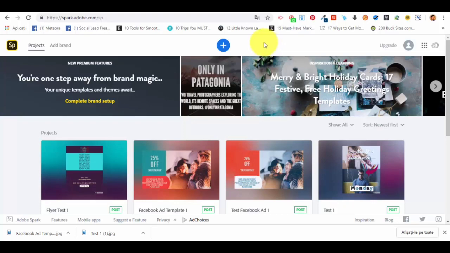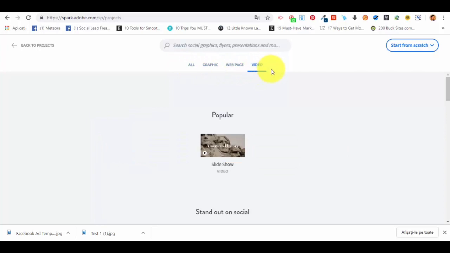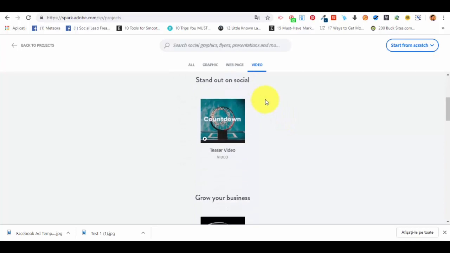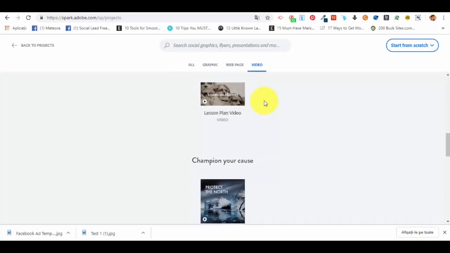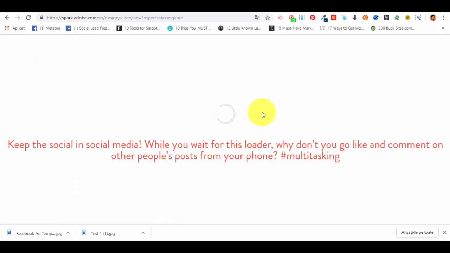Now, first things first, after we have logged into our dashboard, we click on the plus icon and we will have the option here to select a video. Any type of video you select, you will be able to change the type of template from inside the actual video editor, so don't worry about that. For this example we are going to select a promotional type of video, because many of you have businesses or run marketing campaigns, and this is probably the type of video and template that interests you the most. So let's select this one, promote video.